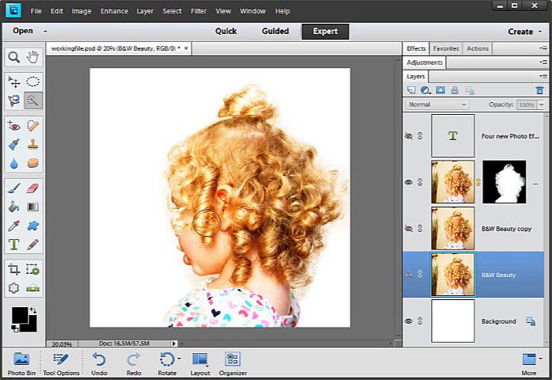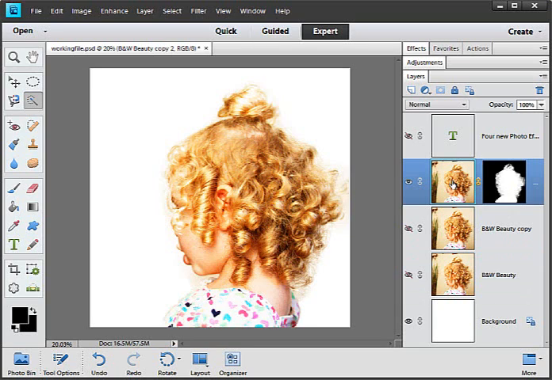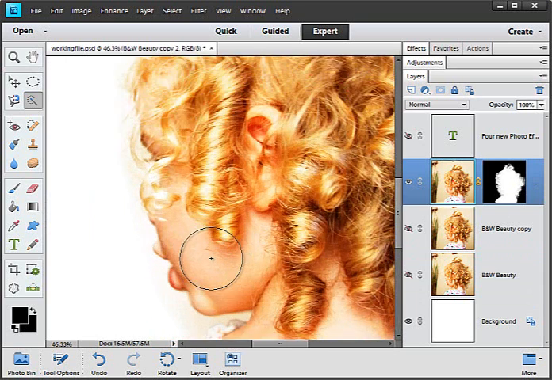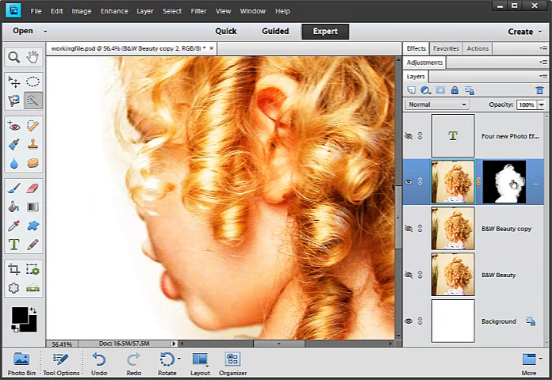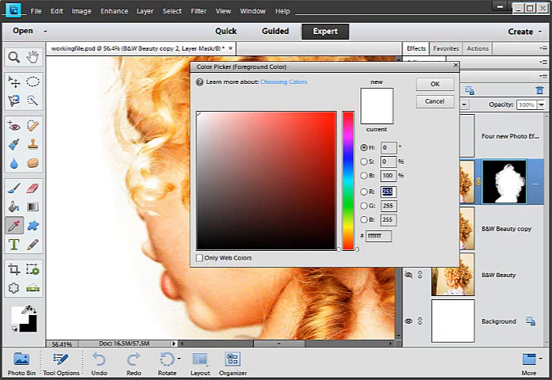Okay, so we have here our new layer with our photo and the mask. And now remember where it was showing through on her cheek here? What I'm going to want to do then is go back and get the brush, and remember, white reveals, black conceals.